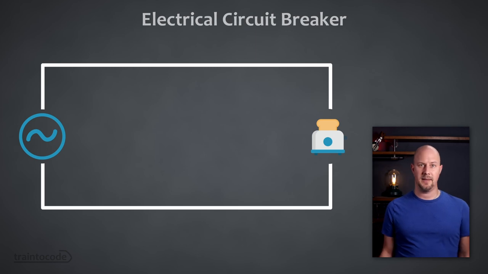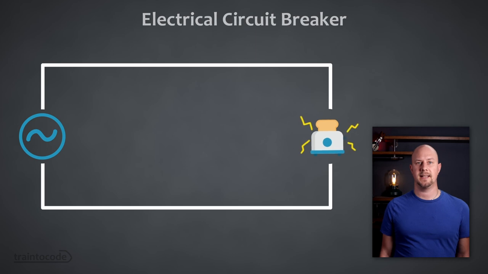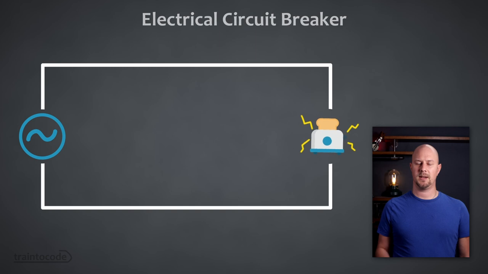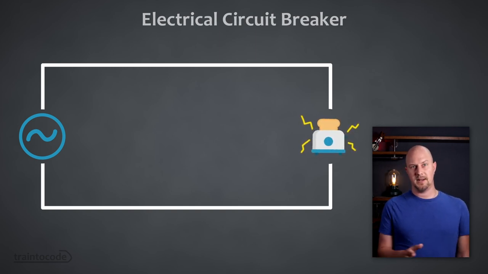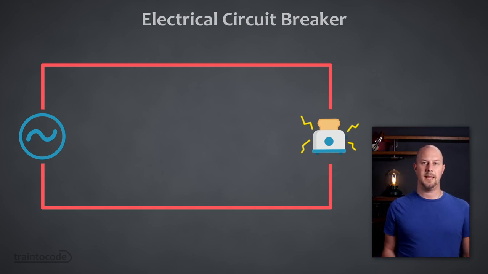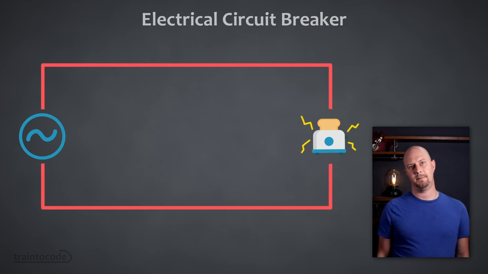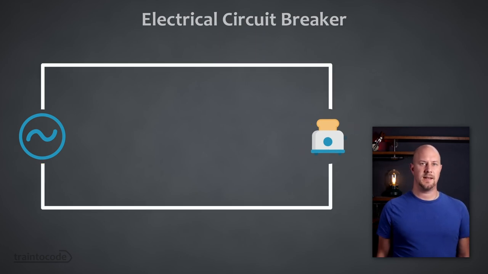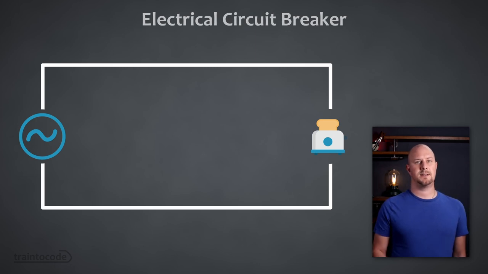While that toaster is running and drawing five amps, the power supply isn't being overloaded. But if something goes wrong — say the toaster gets damaged and a short circuit develops — then suddenly the current it draws will shoot up. It could go from five amps to 20 or 30 amps, and that's bad because more current equals more heat. 30 amps going through a wire designed to carry only 16 amps can heat up to the point where it can start a fire. A lot of house fires are started by electrical circuits getting too hot.